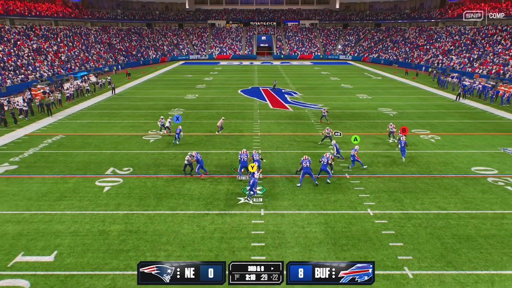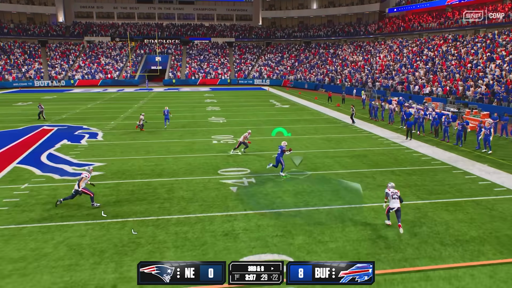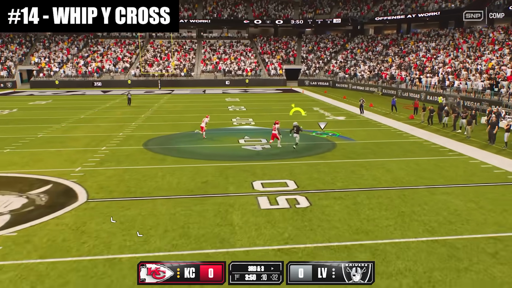The final read is the solo receiver on the crosser, and after the streak pulls defenders deep, the crosser can get wide open for some monster gains along the sideline. At number 14, this might be the most unstoppable new play in Madden 26.